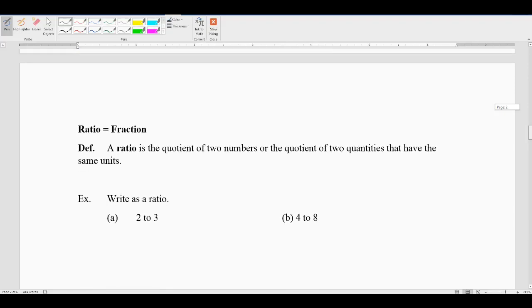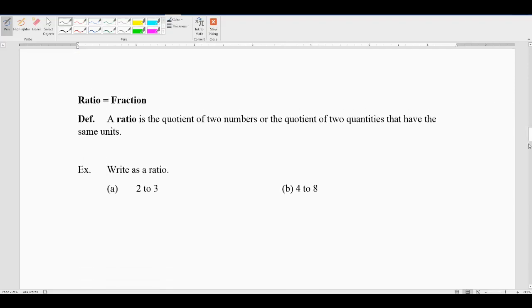So before we talk about more triangle information, we need to talk about the word ratio, because we need to talk about fractions, or proportions I mean. And when we get to proportions, then we start talking about similar triangles. So start with ratio. The word ratio is just a fraction. It's a fraction such that the top and the bottom have the same units.